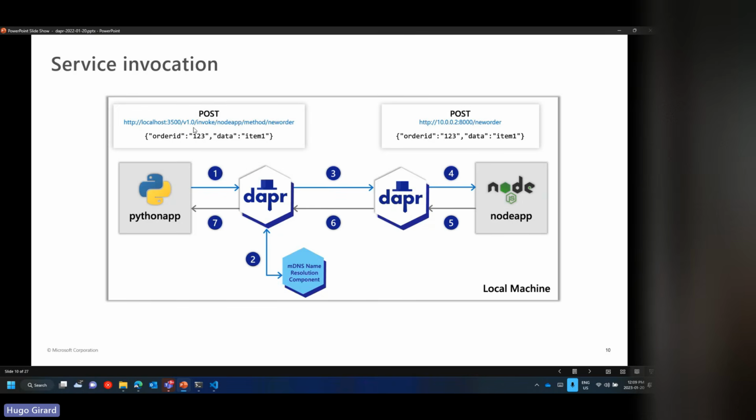You just communicate to your sidecar attached to the same process, and you say, hey, invoke the application called node app and the method new order. And Dapr will know, okay, I need to call this specific Dapr sidecar, and this one will be able to redirect to the endpoint of the application. So no need to know where this app is or what the address is. All the communication, all the service discovery, will be handled for you.